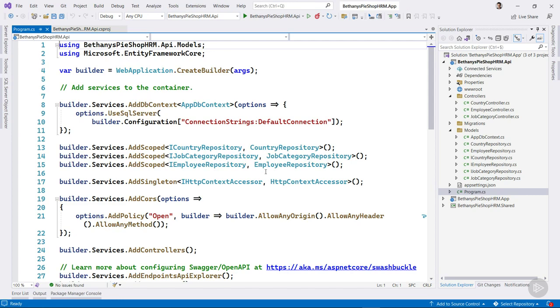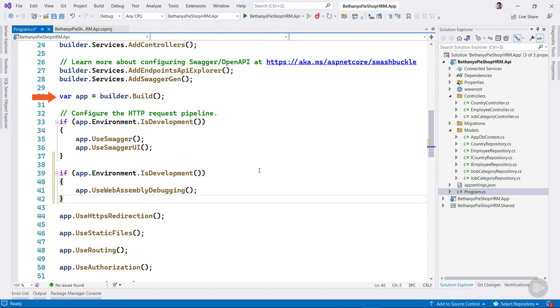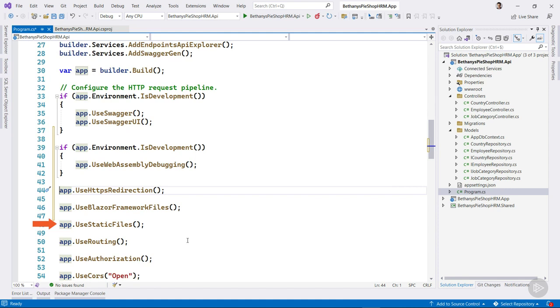We'll now configure this so that it can host the Blazor application. I'll bring in some middleware. Below the builder.Build, I've now added first this part here. This is going to bring in the middleware necessary for Blazor WebAssembly debugging. This I only need if the environment is development. Next, I need to bring in the UseBlazorFrameworkFiles middleware component. That will be necessary to serve the Blazor application from the API project. UseStaticFiles was already there. It is definitely necessary because indeed our Blazor application will be served as static files.